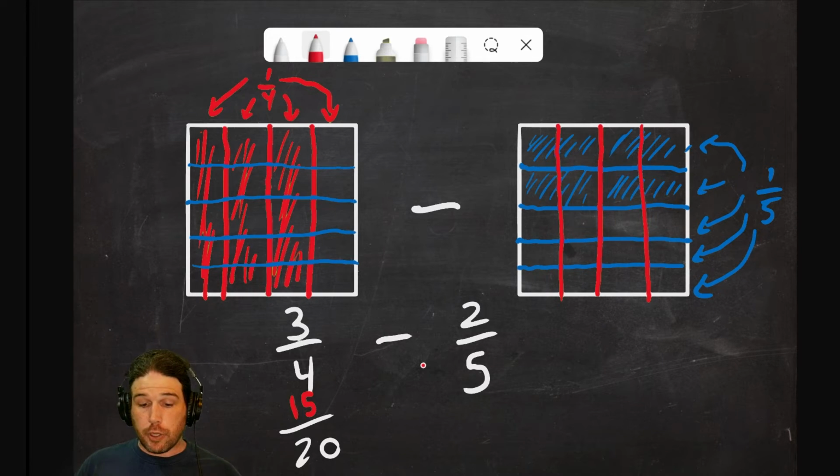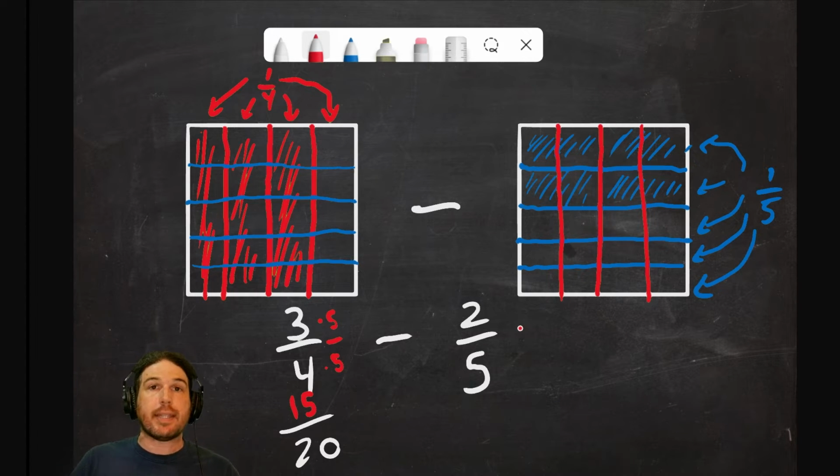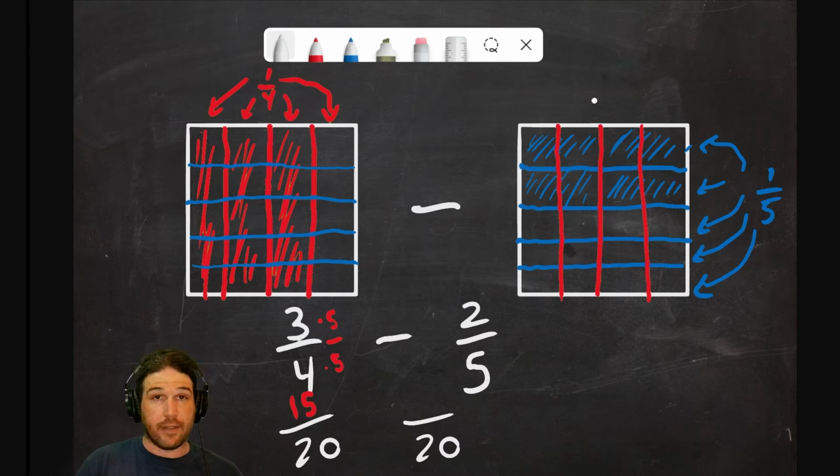And again, if you look, you can get 15 20ths. Yes, it is multiplication. I am multiplying both the top and the bottom of the fraction times 5, symbolizing taking each of those 3 pieces and cutting it into 5 smaller pieces. Same deal with the 2/5 side. With the 2/5 side, we had 2/5, but each one of those fifths was cut into 4. So now we have, again, over 20. 1, 2, 3, 4, 5. 1, 2, 3, 4. 5 times 4 is 20. And we have 1, 2, 3, 4, 5, 6, 7, 8 20ths.